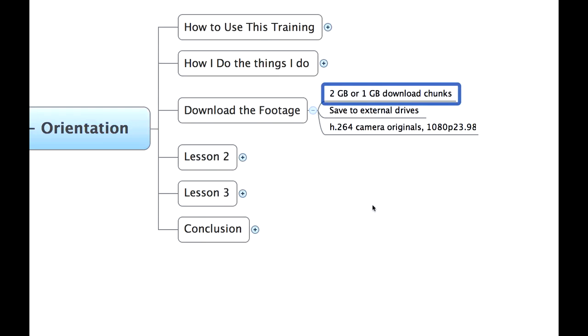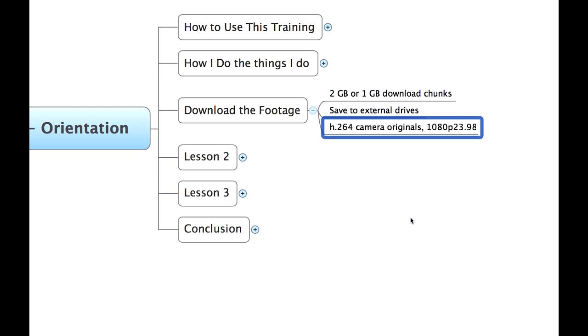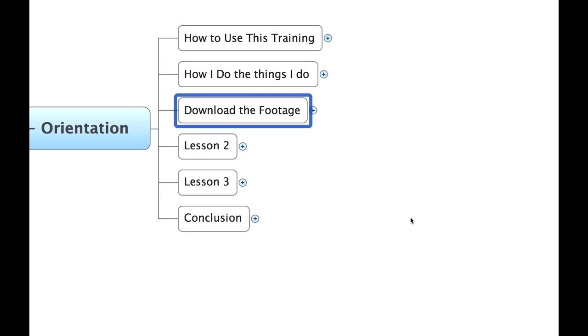And that's it. As I mentioned, these are H.264 camera originals. They were shot at 1080p, 23.98. That's what you have, so you have as clean and original as you can get. And that's really the only way I could give you a 16-minute project and keep it relatively reasonable. The moment I go to anything bigger than HD, we'd have 50 gig downloads, and that just wouldn't work. I'd have to be shipping you guys hard drives.